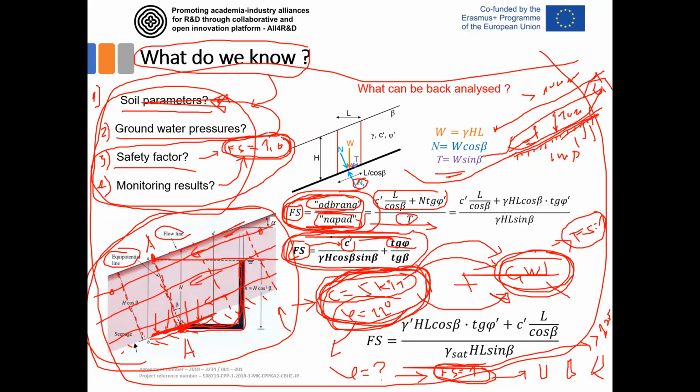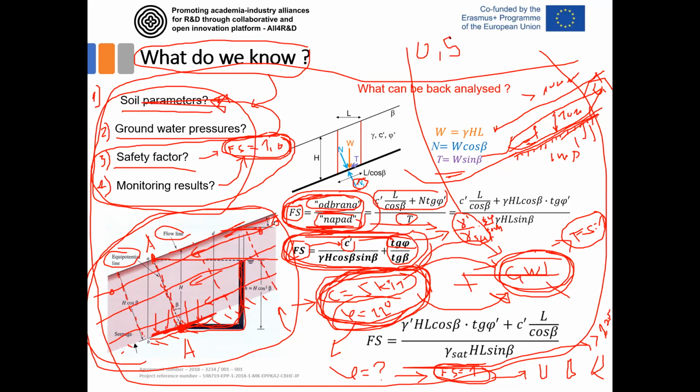The difference between the equation for the safety factor without water and with water is actually a part here. The second part of this equation will introduce a ratio that is the submerged unit weight divided by the saturated unit weight, and then everything multiplied by tangent phi divided by tangent beta, where beta is the slope angle. Beta is the slope angle, tangent phi is the internal friction angle. This ratio is in the range of 0.5.